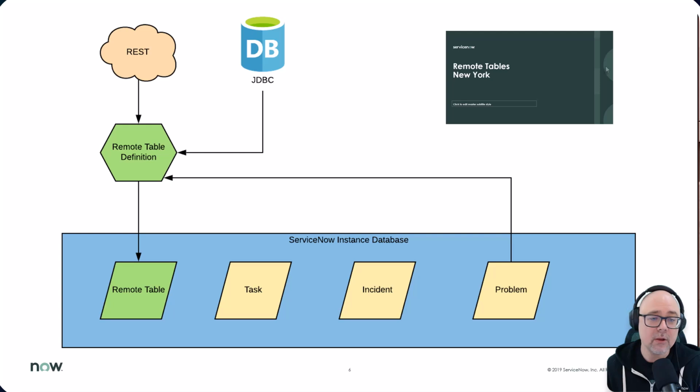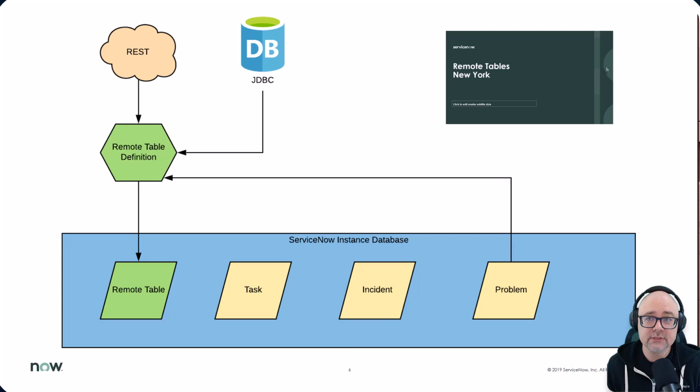So I demo this a couple different ways. One of them is using a REST API connecting into a Jira environment that I use for demos, but then also using a JDBC database connection to a MariaDB database that I run here in my home. So any way you can connect to different technologies using an integration hub, you can leverage that data. You use the remote table definition to script how the structure is going to go, and then it presents that data to the user as like a native table.